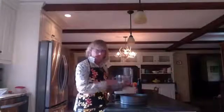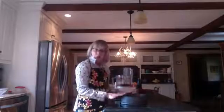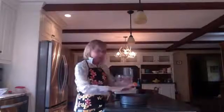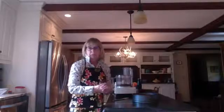I did that earlier, which is a good thing since I can't get my processor started, and you're just going to lightly pat it all the way around. I do an uneven mixture around because it does look very pretty, and if you want your caramel to drip down, it looks lovely. You're going to set that aside. You're going to put your oven at 350 to bake when everything is all done.